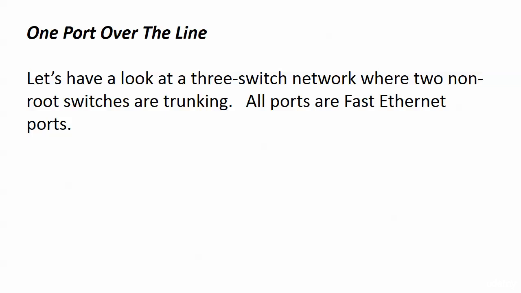I'm going to do something a little different in this video and hit you with a pop quiz as we go along, because I'm going to show you a network diagram in just a moment. It's a three-switch network, but the cabling is different than the three-switch network we did two videos back. Two non-root switches are also trunking, and all ports are fast Ethernet ports. That's all I'm going to tell you beyond the port numbers, because we know what the speed is — the STP port cost on a fast Ethernet port.